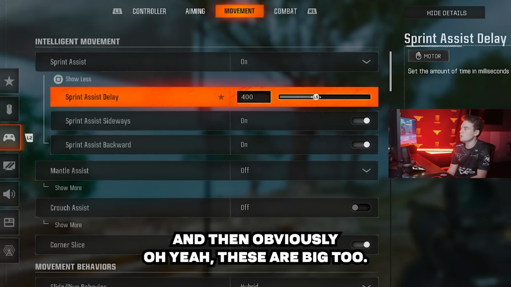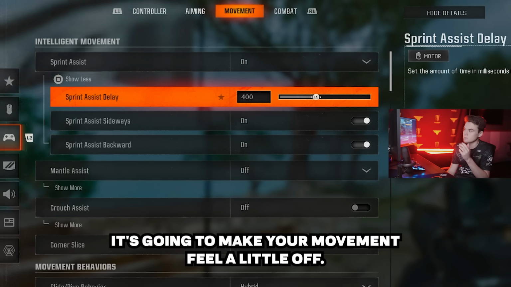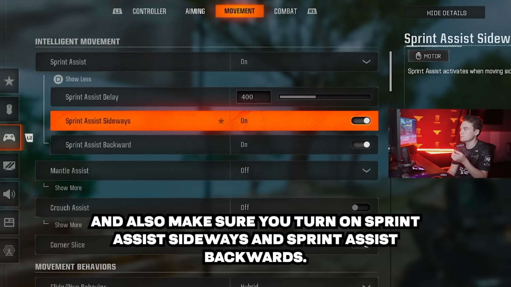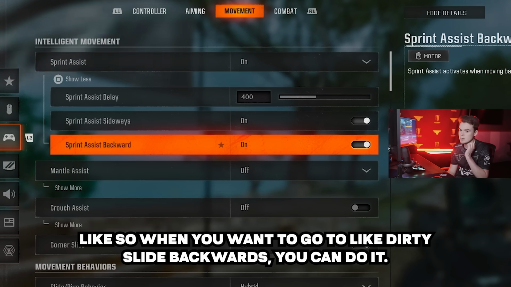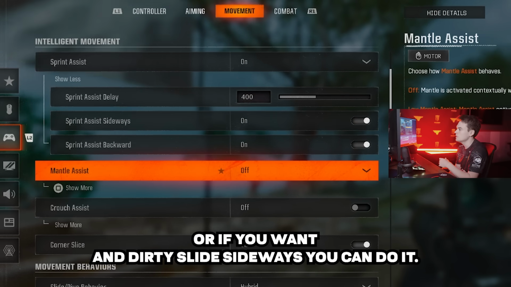And then obviously, these are big too. So the sprint assist delay, you want to make sure this is on 0. If it's on anything higher than that, it's going to make your movement feel a little off. So I would suggest putting this on 0. And then also make sure you turn on sprint assist sideways and sprint assist backwards. It's going to make it feel a lot cleaner for everything. So when you want to hit a dirty slide backwards, you can do it. Or if you want to hit a dirty slide sideways, you can do it.